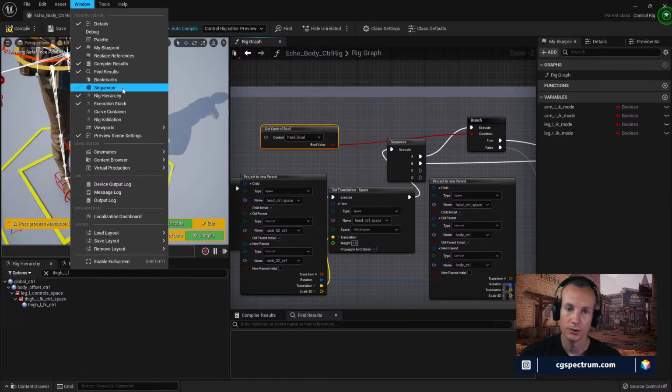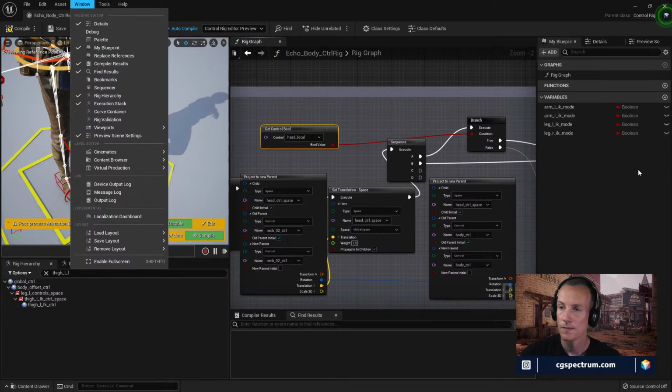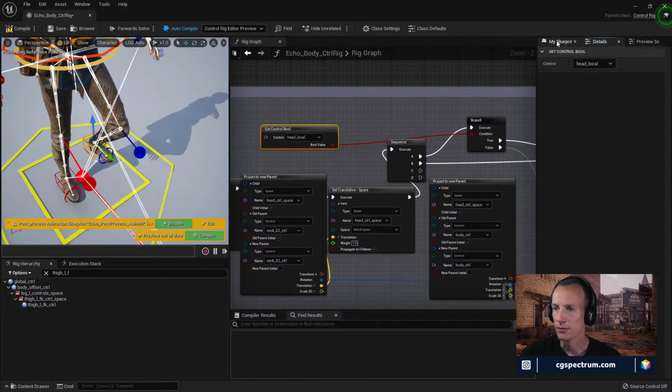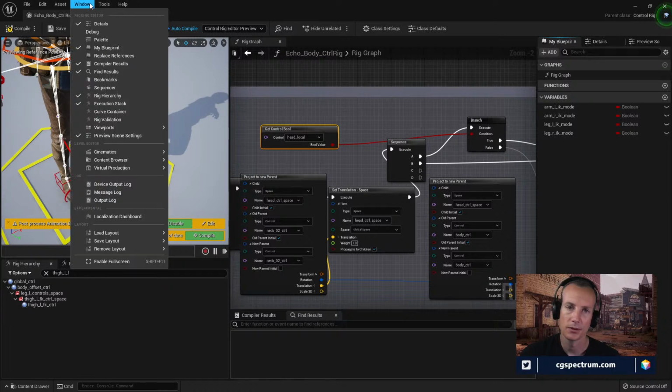Is there one called variables in here? I don't even know if I'm looking in the right place. Where else would I find something like that? My blueprints, my blueprint tab.